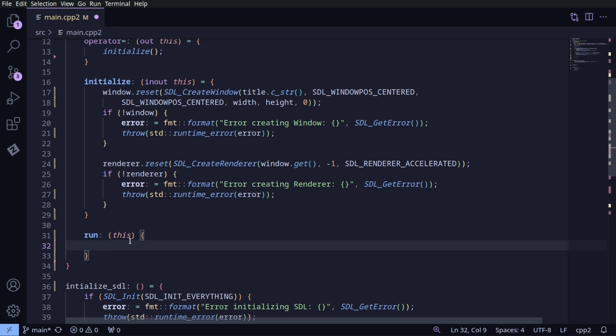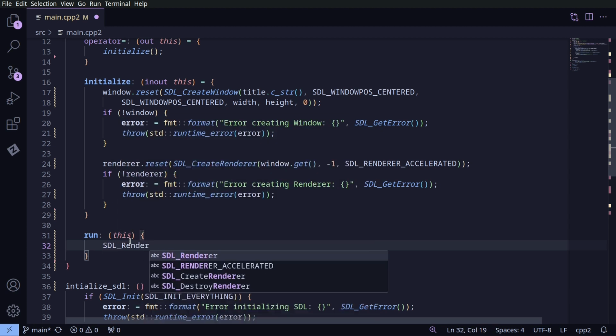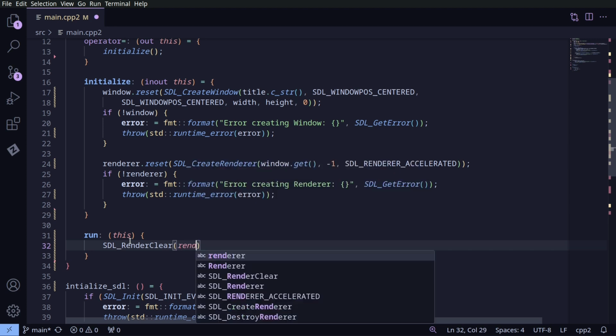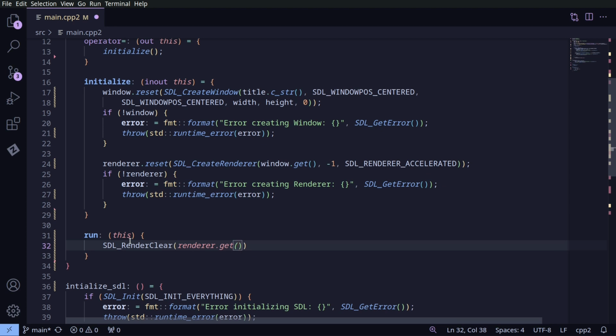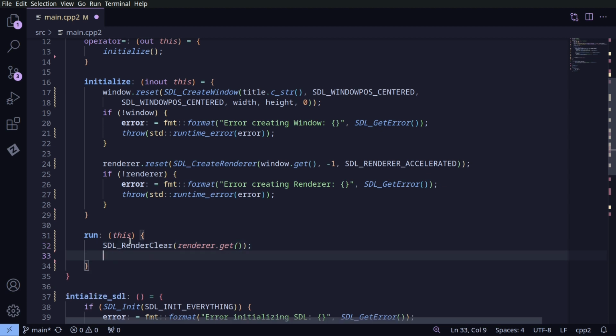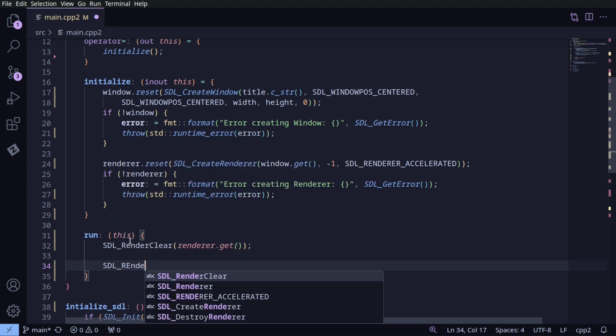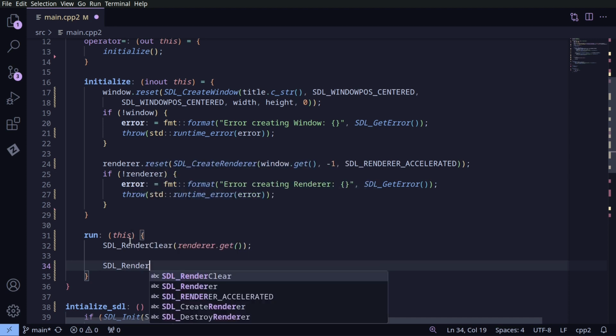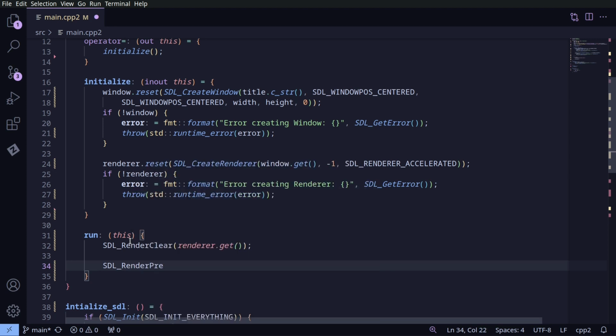And what we want to do is we just want to do SDL render clear. We need to pass in the renderer, and we're going to be doing the get on it because it's a smart pointer. So that's going to clear our renderer, and then we're going to do SDL render present. Now it's weird. It's almost always renderer, but for this it's render clear and render present.